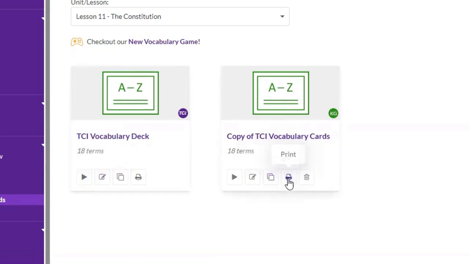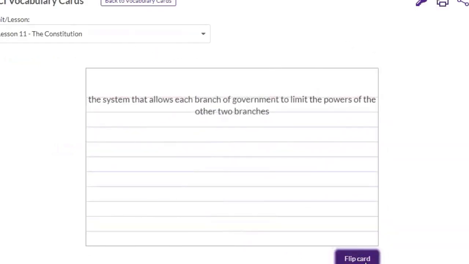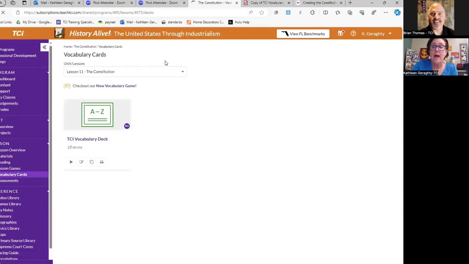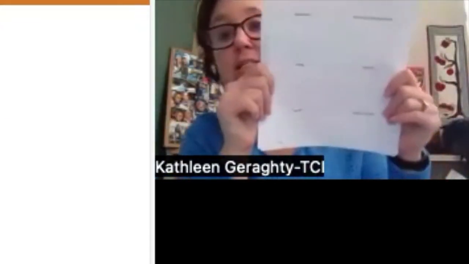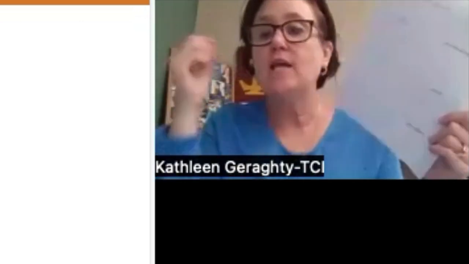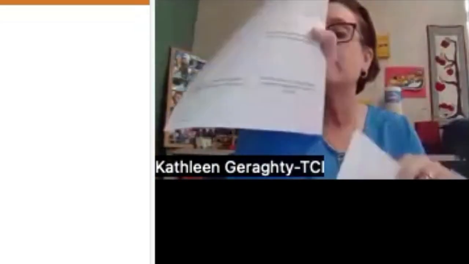Now, what you can do with these is have the students individually flip the cards and look at the definitions. You can also print them out. When you print them out, they're going to come out like this, and you could then cut them up. They print out with the words and the definitions.